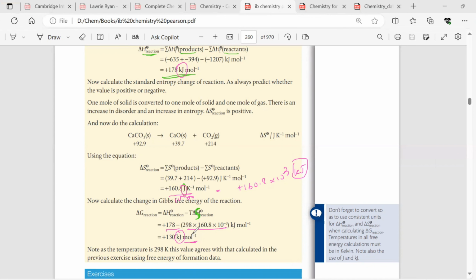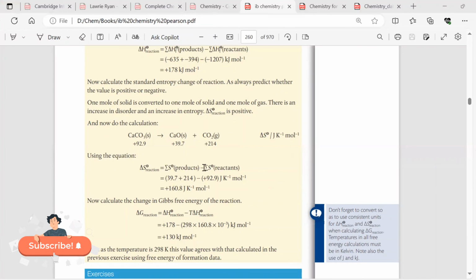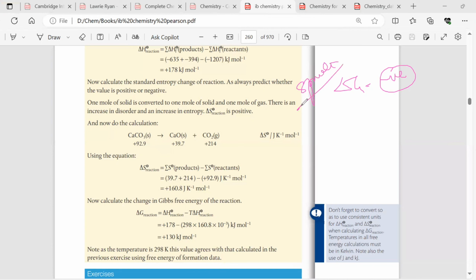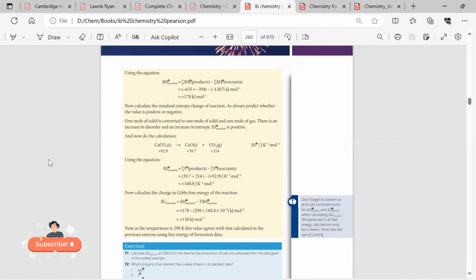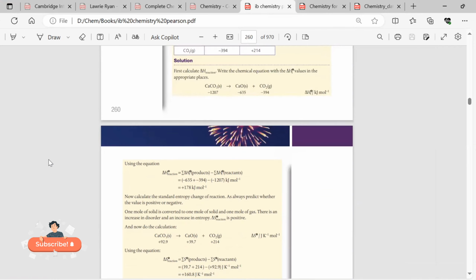Is it clear? It is very important to understand that whenever we see this reaction, we just arrange it as it is. Now come to the part called Gibbs free energy. The Gibbs free energy has to be negative in order for the reaction to be spontaneous. The Gibbs free energy is positive for a reaction that is non-spontaneous. This is a very important trick. We have finished 50 or 60% of the HL, and this is all about the Gibbs free energy.